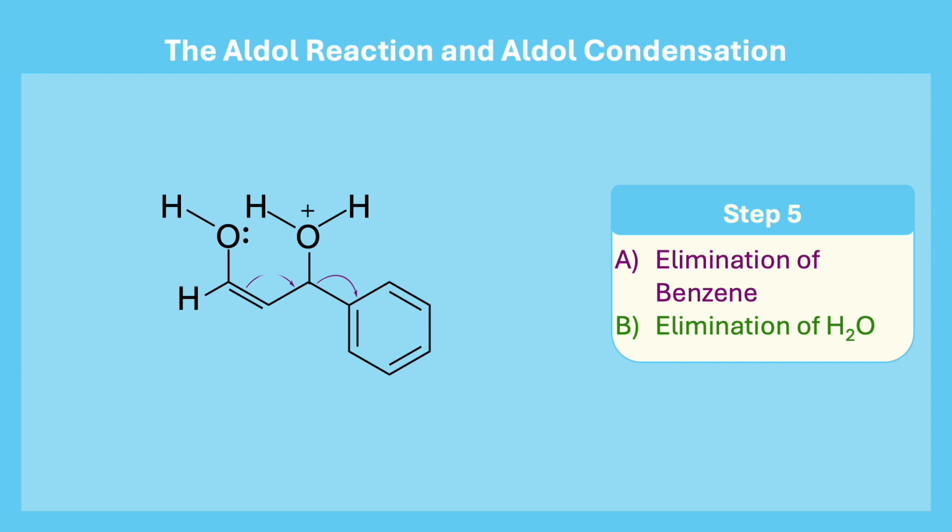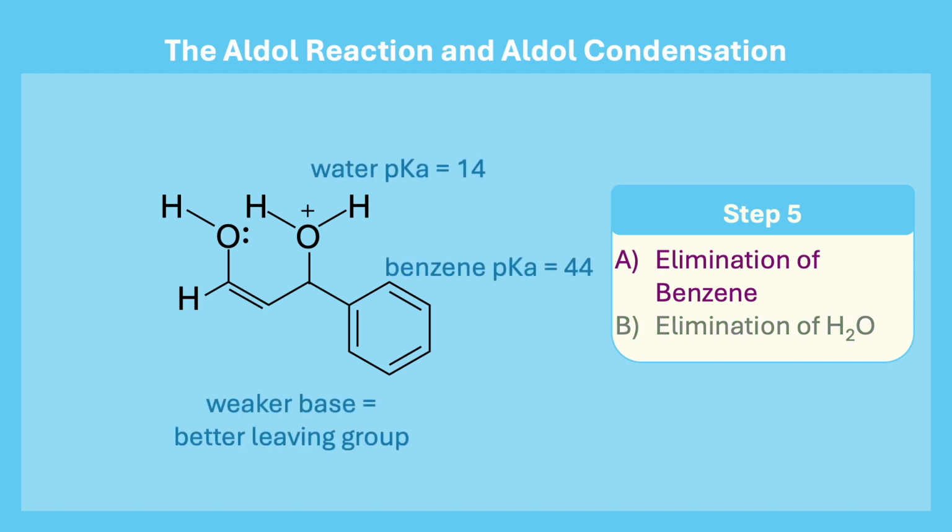The next step in the reaction is the reformation of the carbonyl by elimination of either benzene or water. By eliminating benzene, you will form a negative charge on the benzene molecule. This negative charge causes the molecule to have 7 valence electrons, breaking aromaticity. This is highly unfavorable and therefore is not the next step in the reaction.